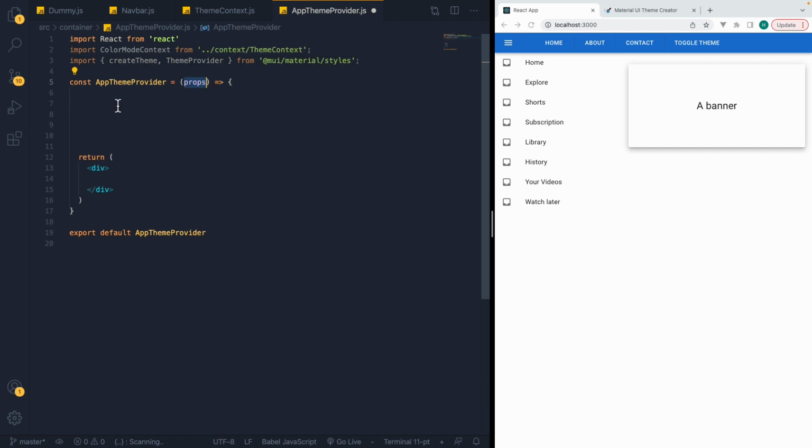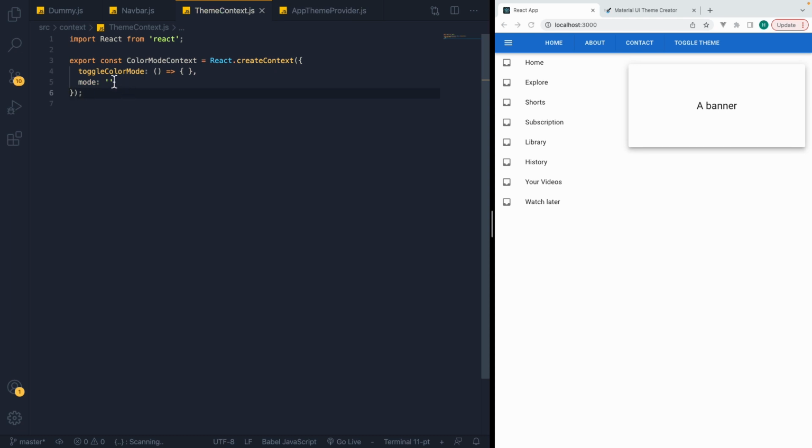So I accept props because I know AppThemeProvider is a wrapper component. So eventually I need to pass props.children somewhere inside the component. Using React.useState, I create a slice of state. Now what I'm doing here is implementing the interface which we have provided.